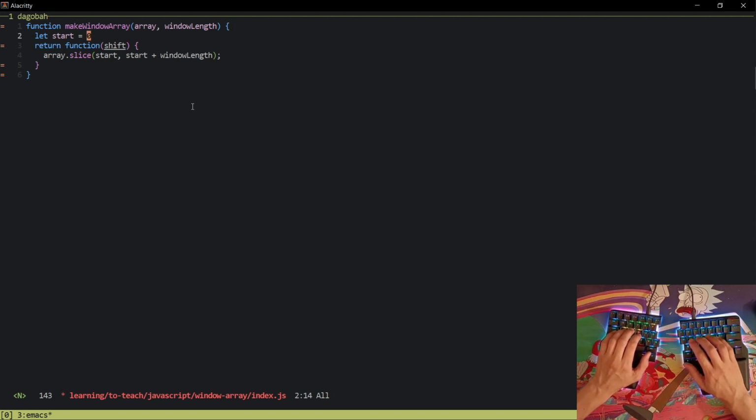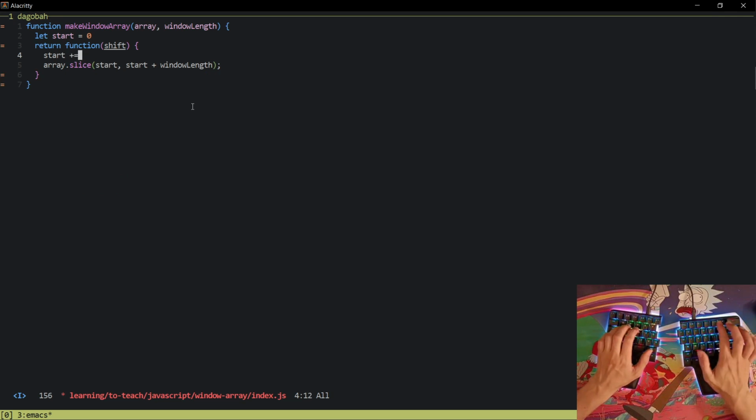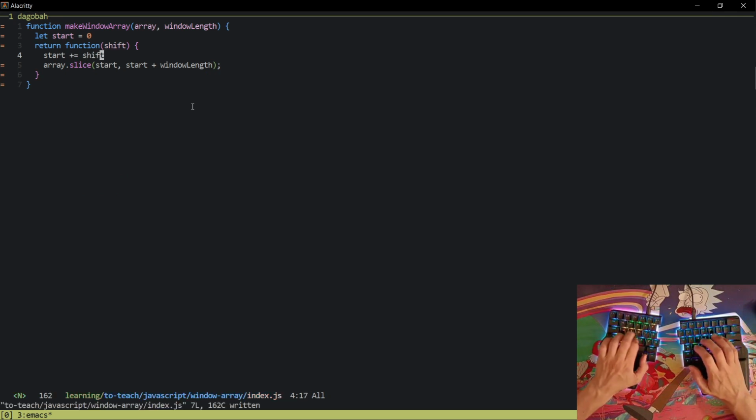But we also want to modify start with the shift that we pass as argument to the closure. So start will be equal to start plus shift. So that's going to work regardless of whether shift is positive or negative. So with a negative shift, we're going to move to the left. With a positive shift, we're going to move to the right.